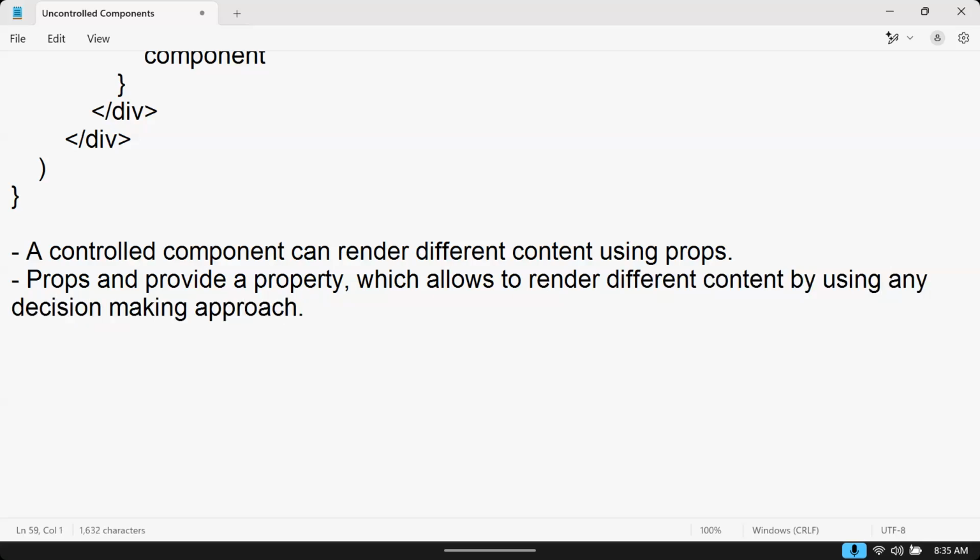Various decision making approaches. What are those? If, else, switch, case, default, all these are decision making approaches.